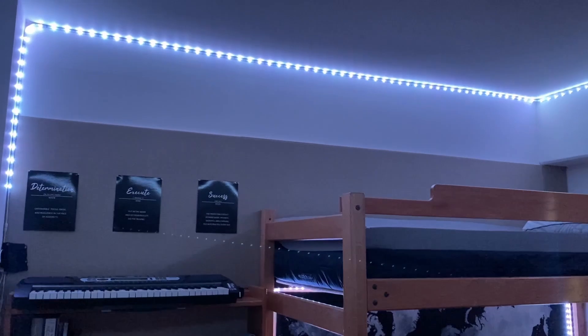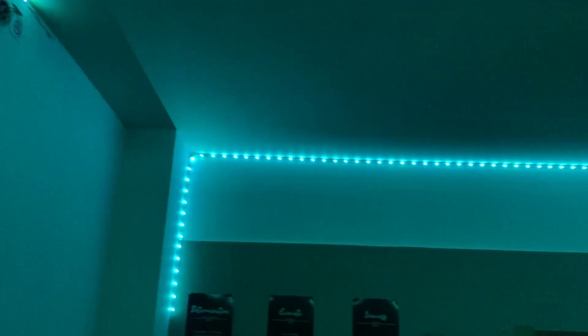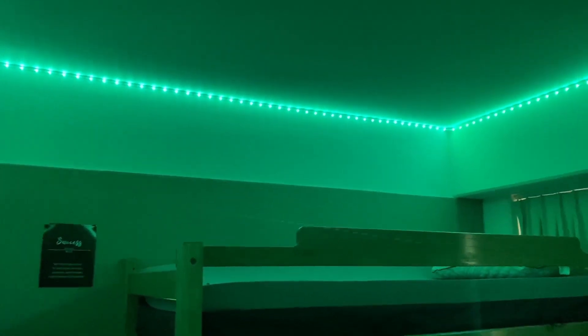The last thing I want to talk about are these LED lights lining the ceiling. They were the last things that I set up in the room, and they also took the longest and were the most time consuming, but they're really fun to play around with. They really give the room some ambience, so a definite necessity.